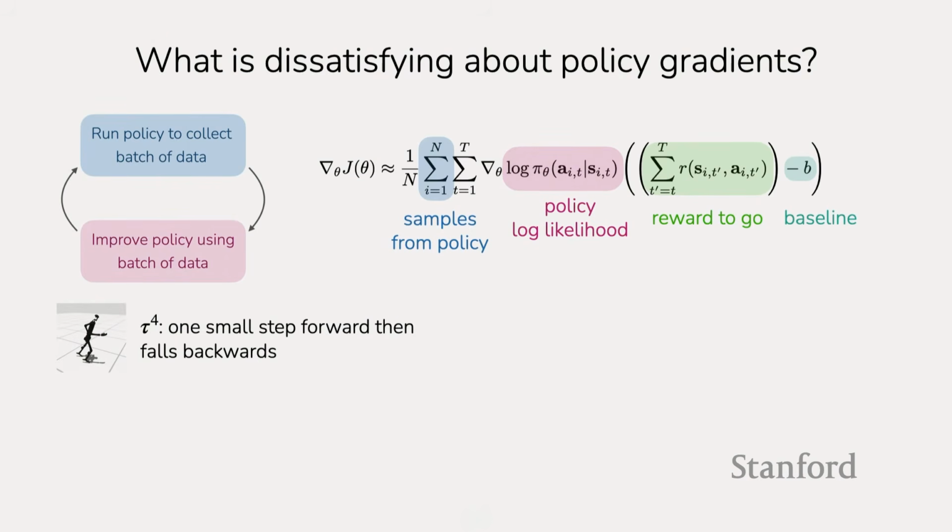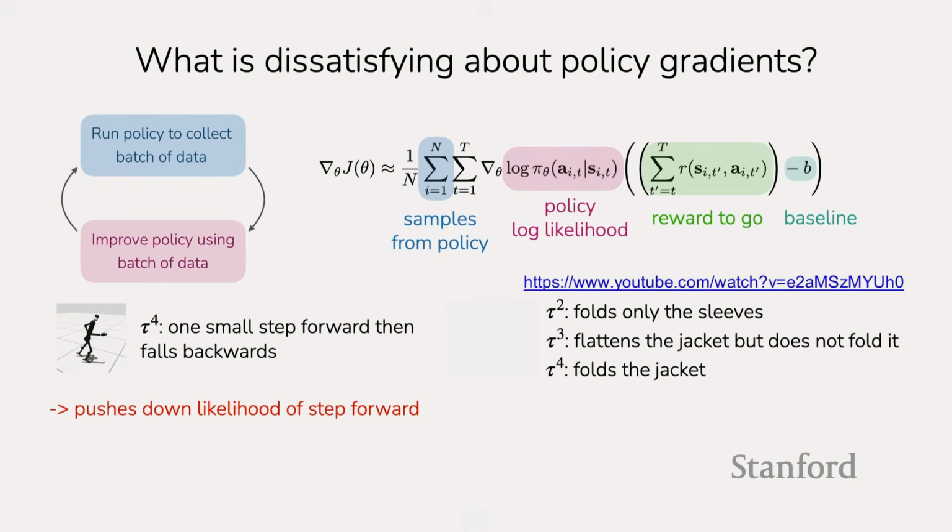So we talked about a couple examples on Wednesday of some scenarios that were dissatisfying about policy gradients. The first was that if we are trying to learn how to walk and we have a policy that takes a small step forwards and then falls backwards, we will push down the likelihood of taking a step forwards, because we don't necessarily know that might have led it to fall backwards. Now, if we actually had some understanding that taking a small step forward was making progress, was actually good, was advantageous, then we might be able to actually increase the likelihood of that. And so this is starting to hint at some of the intuition behind actor-critic methods.